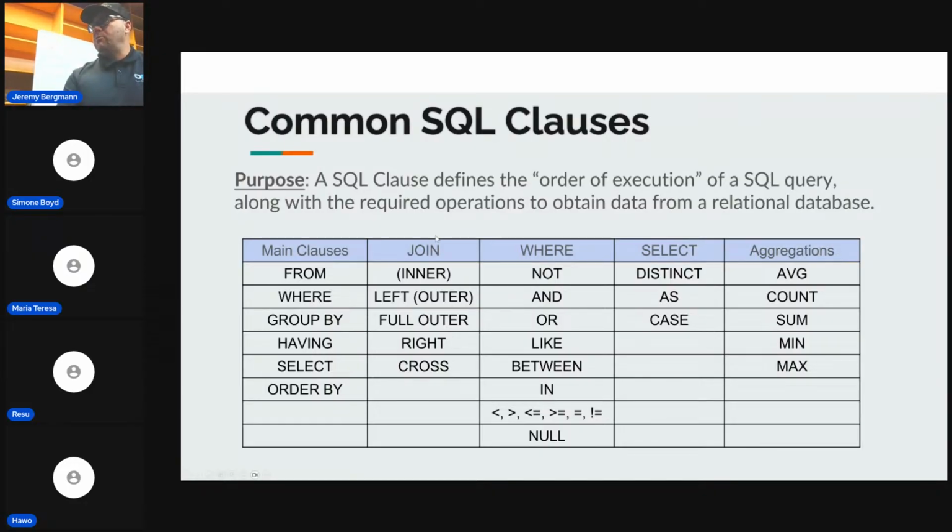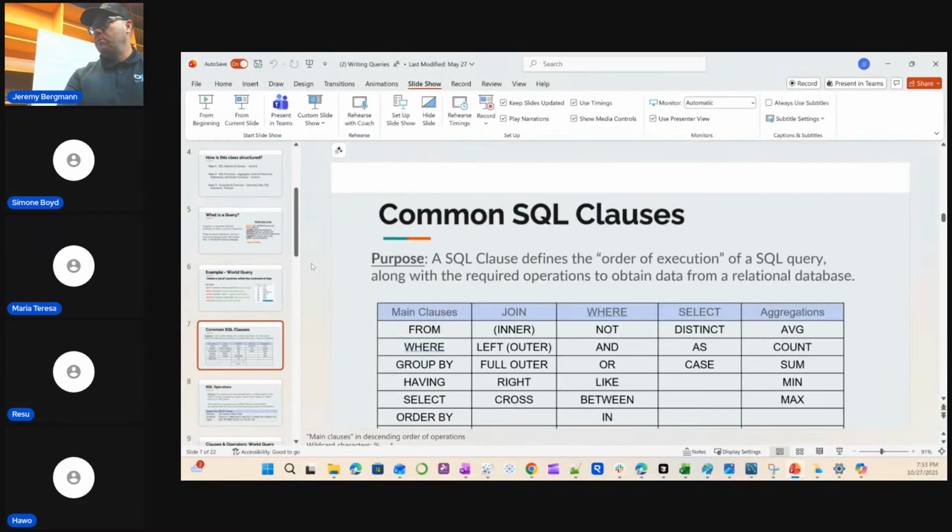These define the order of operation, the common main clauses, along with the required operators to obtain data. Maybe I don't have a list of all operators, but you could find that on my SQL website or with a Google search for all of the operators. I try not to overwhelm by putting all of them on there. It wouldn't even fit. Okay, and clauses and operators are not the same. Clauses are the main things that define the order of execution, like your FROM and WHERE statements and your SELECT. Oh, right. Okay. Operators are different. I don't have one that shows all the operators, but you could find it out there.